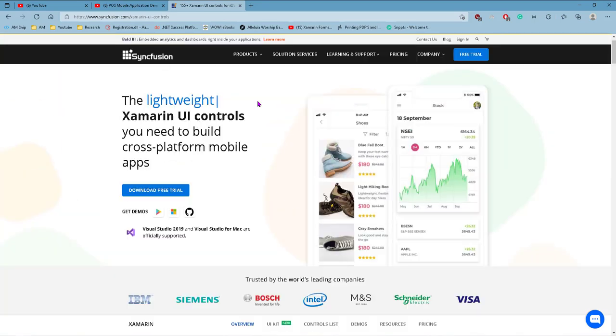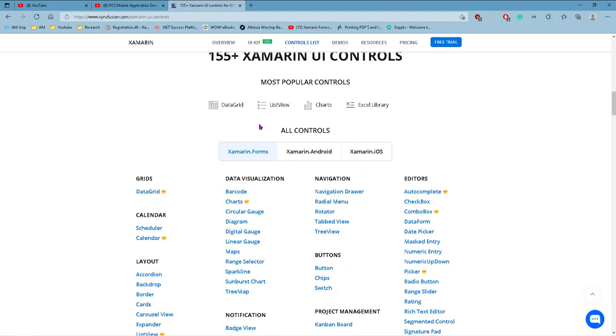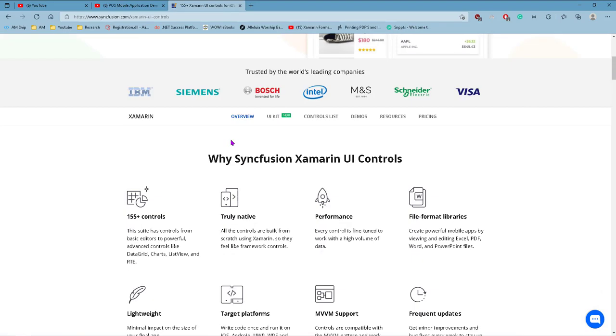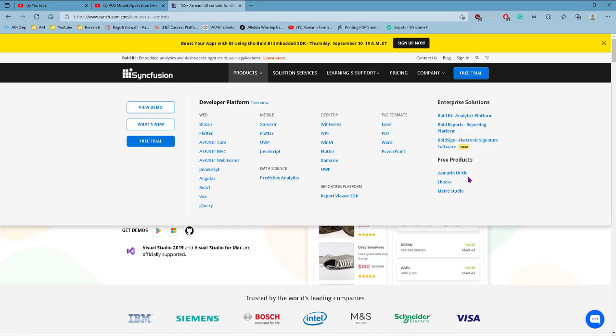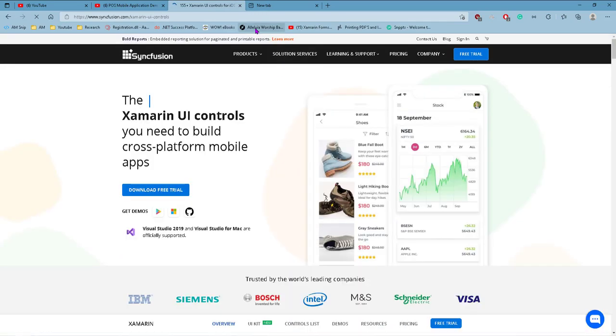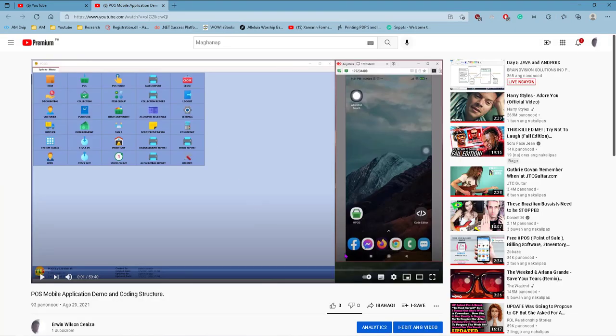So let's find the Xamarin UI controls, download free trial. I think I have downloaded the installers for these controls here. If you're lucky, you can have the free version of the Xamarin UI kit with full features, I think. And DevExpress also has this promo, which is good. So I leave it that way.